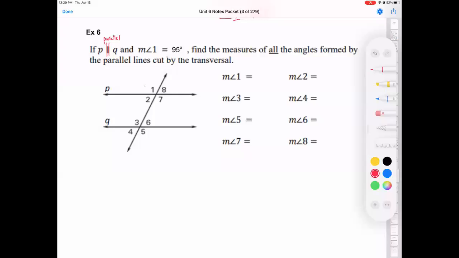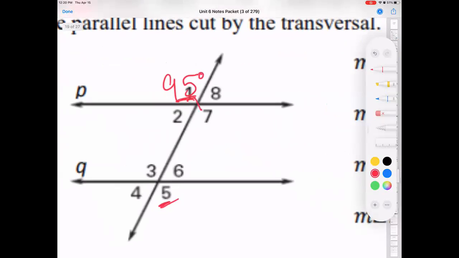All right, so again, this is 95 degrees. And from that, we can do a lot of different angle types. So for example, angle 1 and 5, those would be considered alternate exterior angles, which are the exact same. So I know automatically this is going to be 95 degrees. When we look at angle 7 and angle 1, these guys are vertical angles. So as a result, this also has to be 95 degrees.